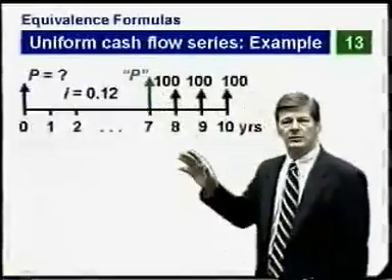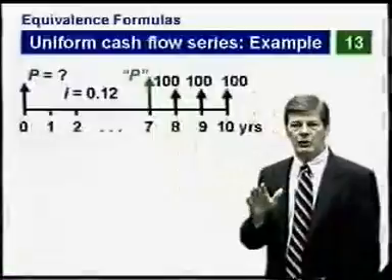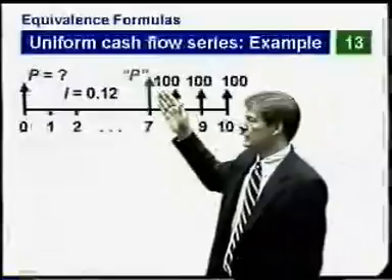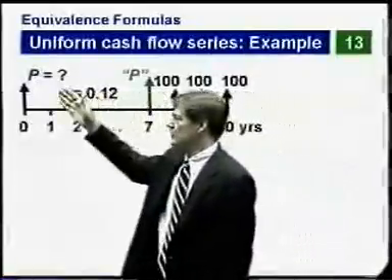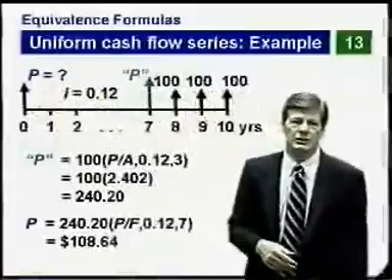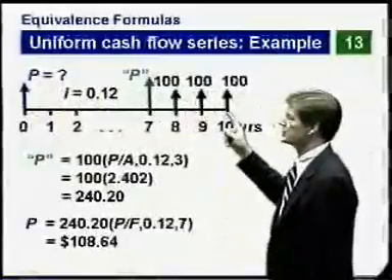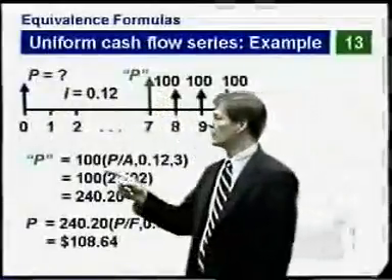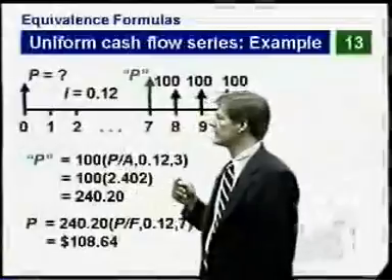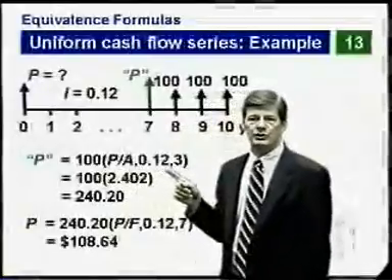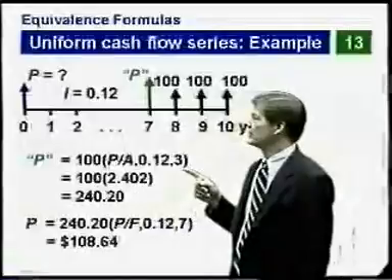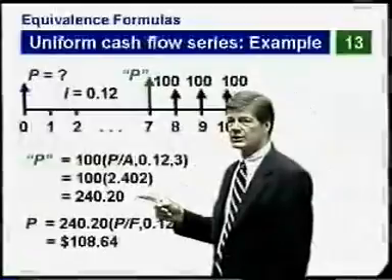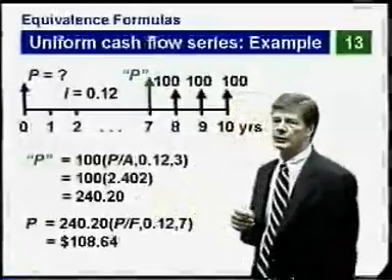Then we will treat this present sum as a future sum and then use my single cash flow model to take this cash flow and find its equivalent amount 7 years prior. And if you do the calculations, it looks like this. To find the present sum that's equivalent to that uniform stream as of time 7, it is $100 times find P given A. Let's assume you could invest at 12% per year, discounted 3 periods. That gives us a present sum as of time 7 of $240.20.